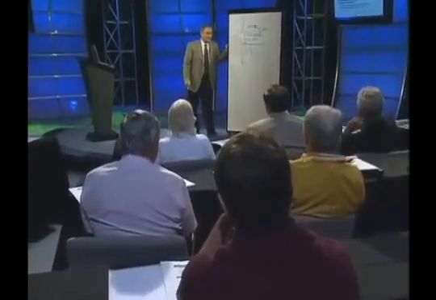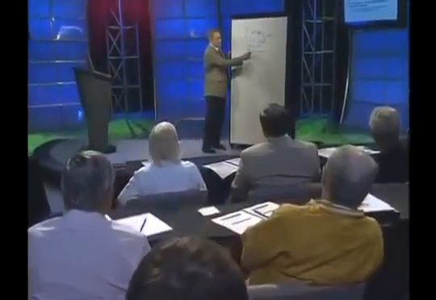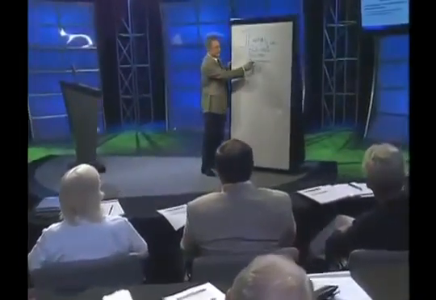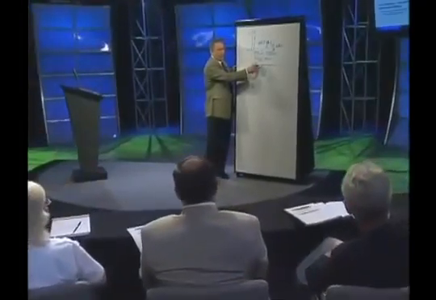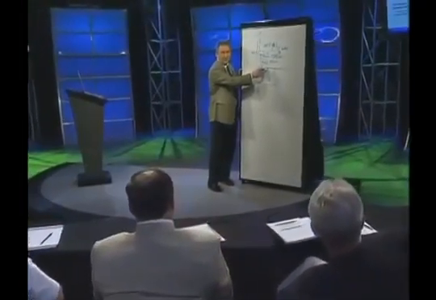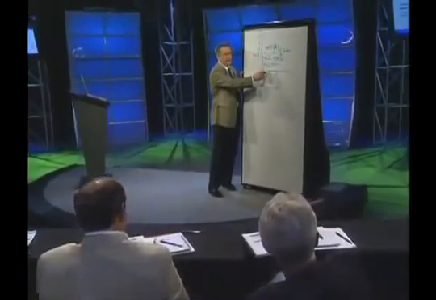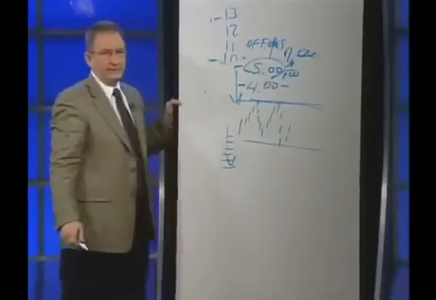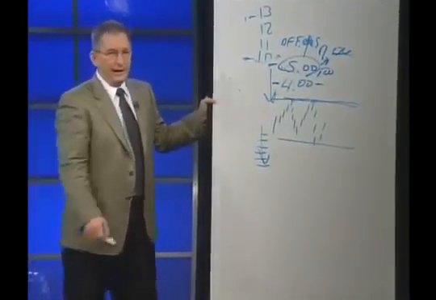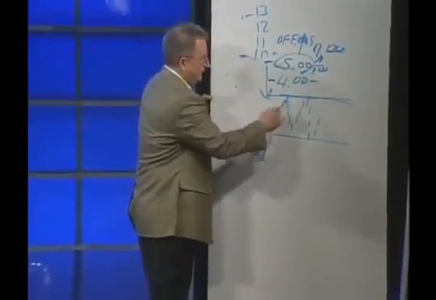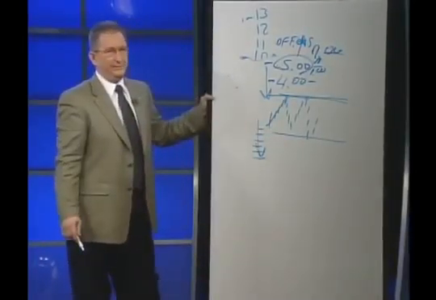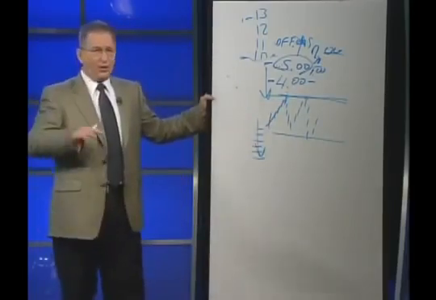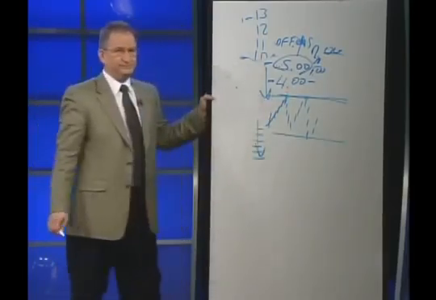What's that? Nobody believes it's going to go higher. In other words, there wasn't. You're right, he said that nobody believes it's going to go higher. It represents that there wasn't one person in the whole world that was willing to bid the price one tick higher. Not one. Up to this point, there could be any number of people who were willing to bid it higher. But it got to a certain price level, and there wasn't one person left in the whole world that would bid it higher.